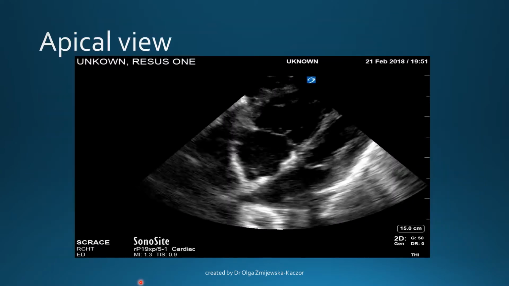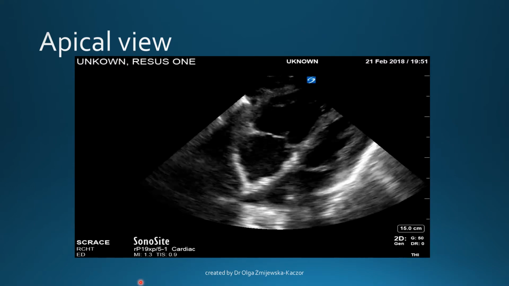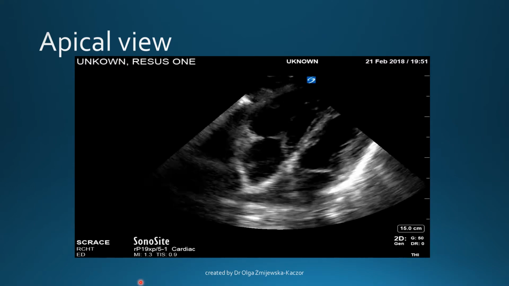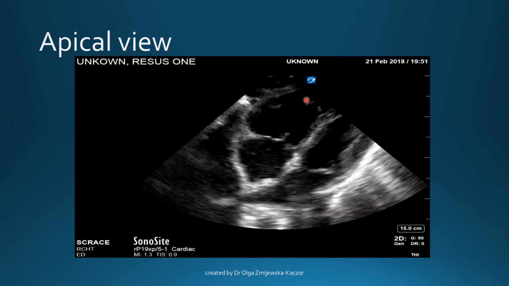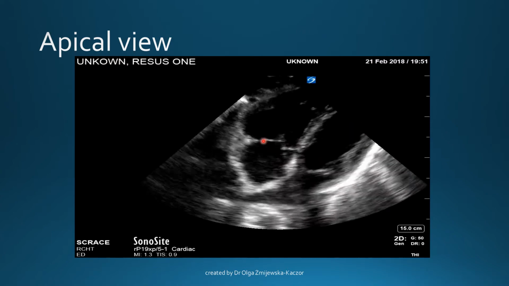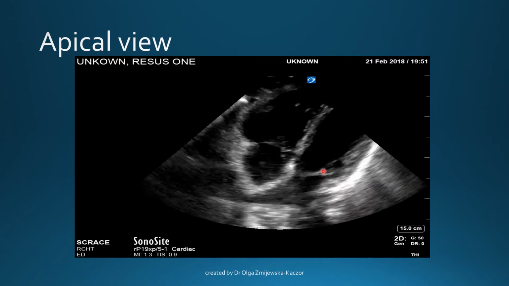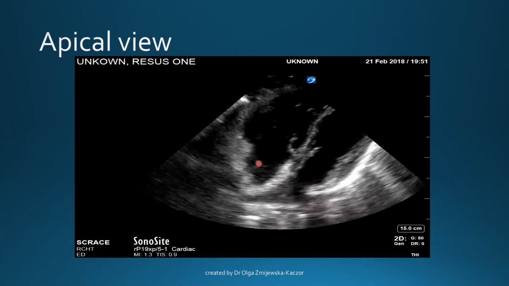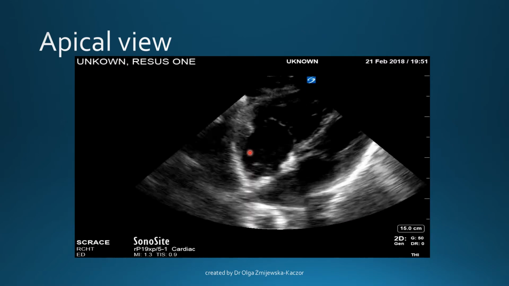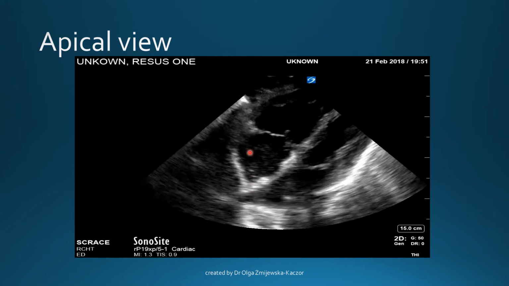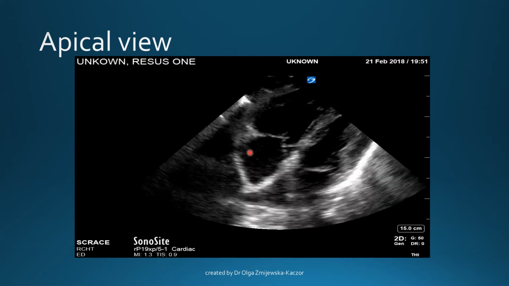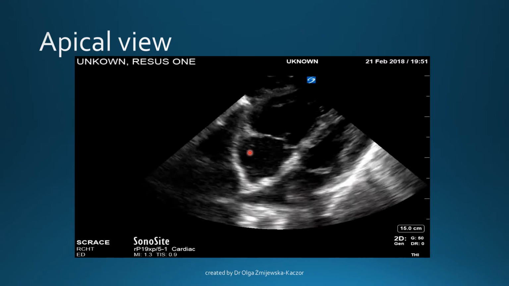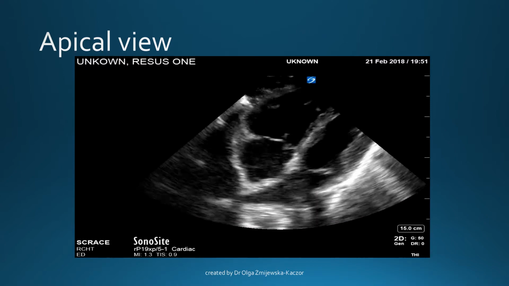Here we have a patient post-cardiac arrest. You have to remember that post-cardiac arrest, usually we have a little bit larger right ventriculum. So you can see the right ventriculum, left ventriculum, tricuspid valve, mitral valve, left atrium and the right atrium. And you can see some floating bits in the right atrium. If I see those floating bits before the cardiac arrest, I would strongly suspect the PE. However, post-cardiac arrest, sometimes you may have obstacles like that in the view.